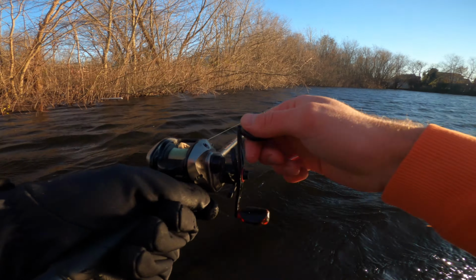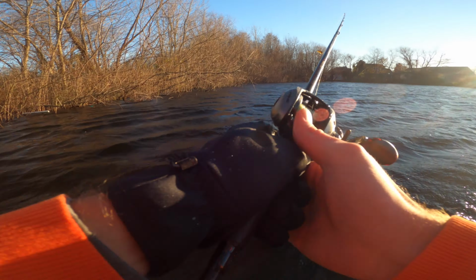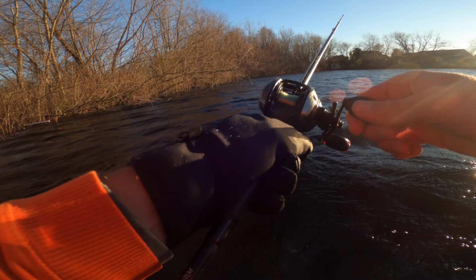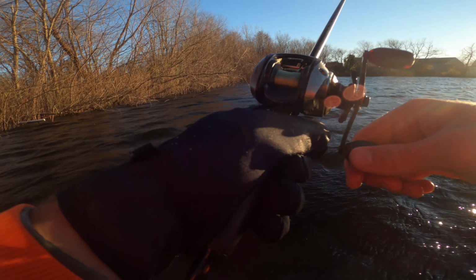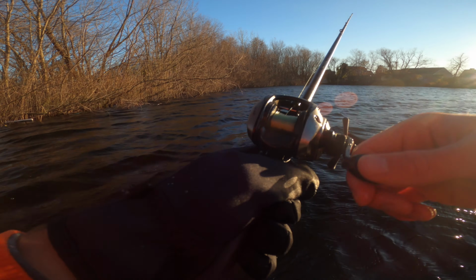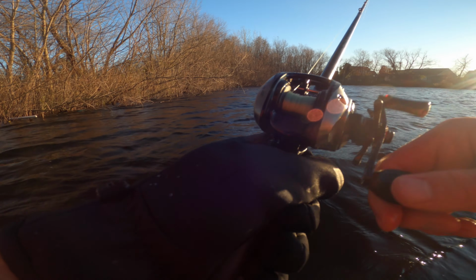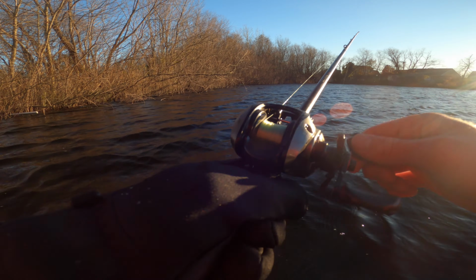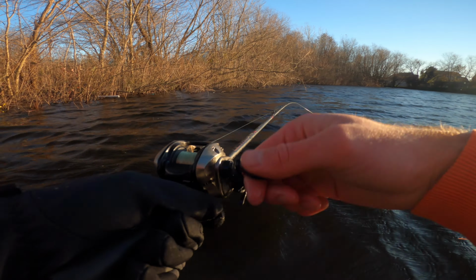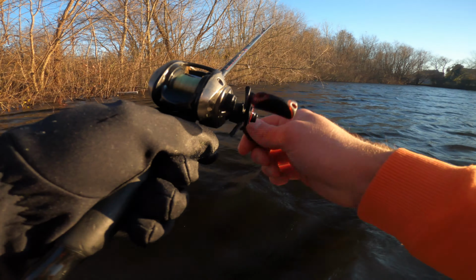And Maddie had one on down at the other end. But he would be filming too, but his camera's been having a lot of issues lately, so we're working to get those fixed so we can capture everything here, because if he gets a 5-pounder and he's not on camera today, I'm not going to be too happy. But it's just part of the YouTube world. Sometimes our equipment doesn't always work too well, but hopefully he's back in action very soon.